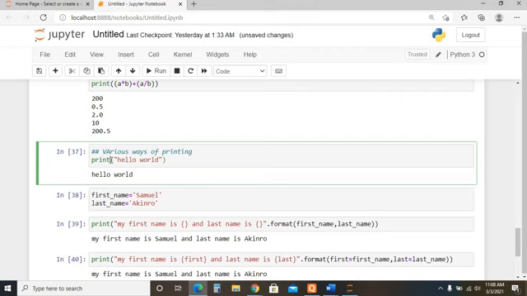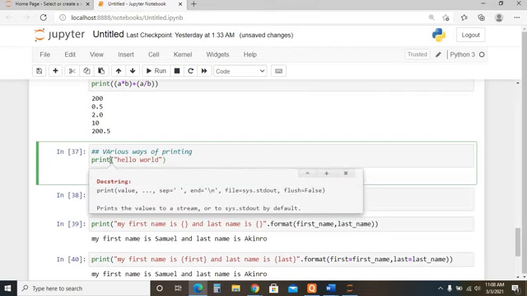Let me press Shift Tab. You can see it gave me how you're going to use it. Very easy. It said print the value to a string or to a system standard output by default.